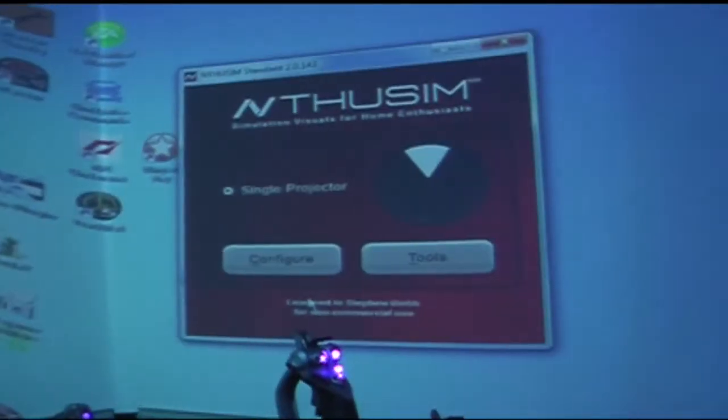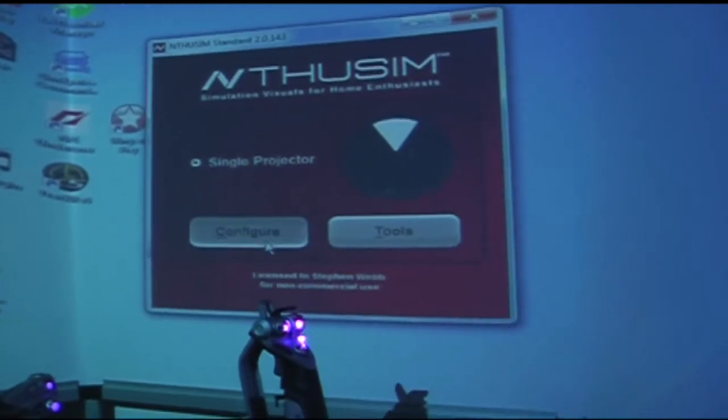So what we need to do is correct that image, and we use this program here. Basically what it does, it allows you to adjust the image to suit whatever you're shooting your image onto, whatever shape, be it round, cylindrical, flat, square, whatever you want, you can then adjust the image to fit that shape so it doesn't distort.